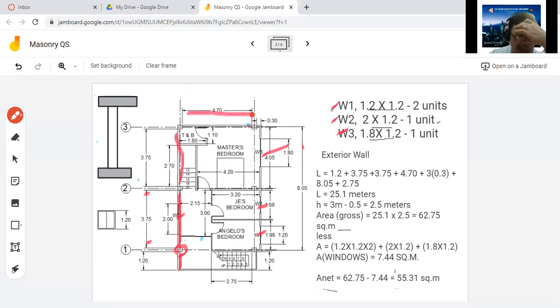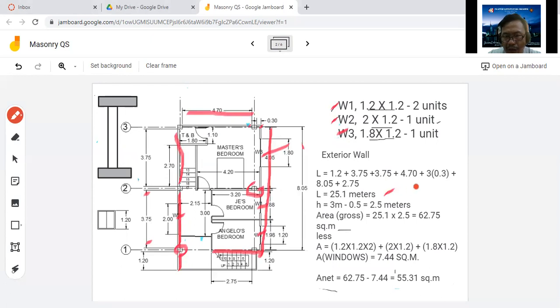It's all clear distance, excluding the columns: 0.3, 0.3, and then 0.3, and then 8.05 from here going here. There's no column here because the column is inside. And then you have 2.75. So you get a total length equal to 25.1 meters.